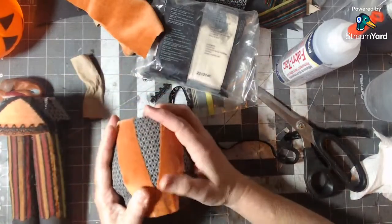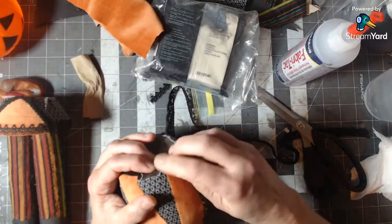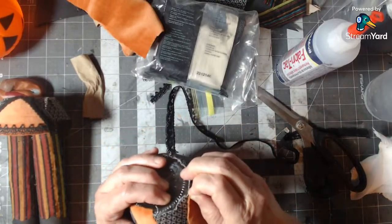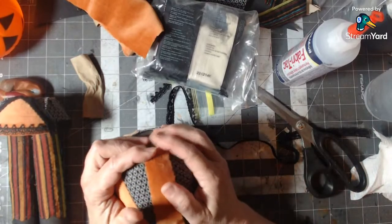Getting back to this little thing. Did I make this too short? Please don't tell me. Please tell me I didn't make this too short. Okay. You're just going to have to pull up.